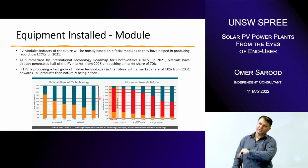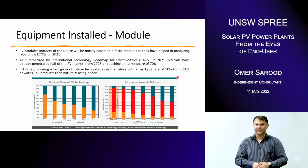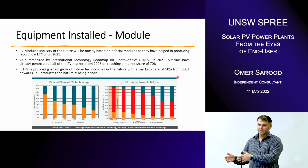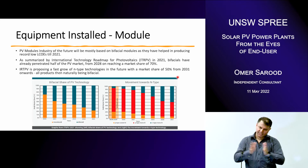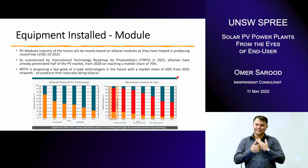Before we talk about these in another slide that's coming up, before we move there, the International Technology Roadmap for Photovoltaics, last year they published these charts. I just took it from there. So there is a trend now within the module industry to move from the P-type, the PERC, to the N-type technology. It is already happening. I don't want to talk about the projects I've been involved in. I've seen both modules. I've seen some really, we call it cutting edge science at our side, since we don't have microscopes and we don't do these researches. But what we do is we take intelligent risks.